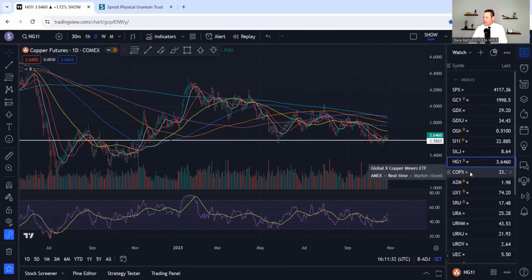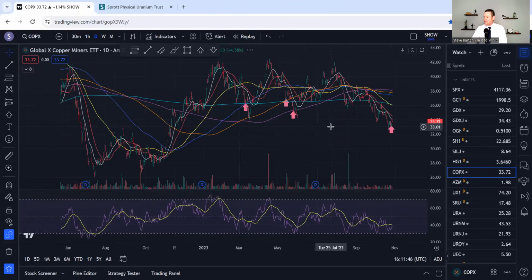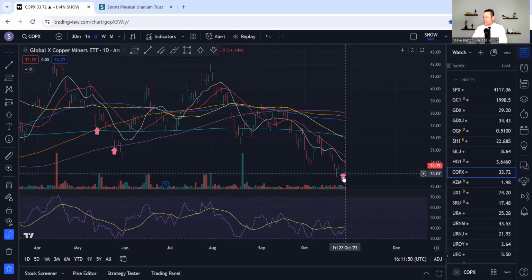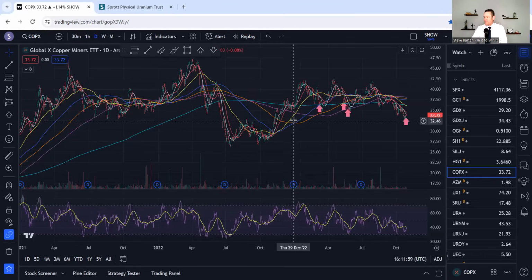What companies do we want to get into? Do you want to play Arizona Metals? Do you want to play Ivanhoe Mines? Do you just want to play this ETF right here, COPX? This is the easiest way to play it, I think, and the most beta way. This is like the URNM of copper. And anyways, we placed a bet here on COPX on Thursday. We'll see how copper performs. I think it's going to do very, very well. This is the easy beta way to play it.